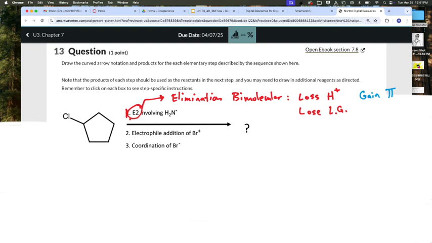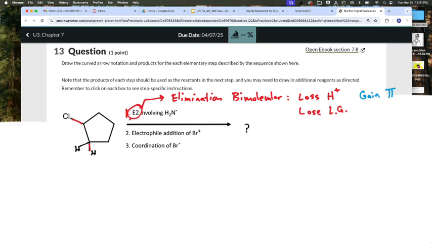Chlorine. Why chlorine? Are there other choices? It could be hydrogens. Remember, we have implied hydrogens in all of these cases. If we're talking about leaving groups, since it's a cyclic molecule, we should really only be talking about things that could leave on the outside. Technically, we could talk about leaving groups within. If I break the bond of that ring, that is technically a leaving group. It never leaves the molecule, but it leaves the atom to which it was connected. That gets real tricky. It's intramolecular. Let's not stress about that yet.